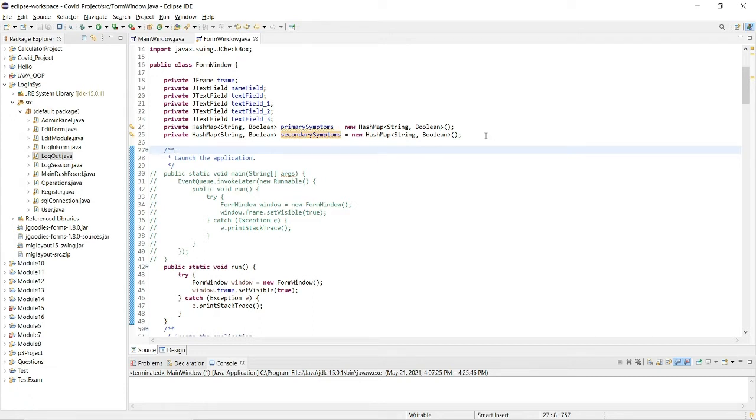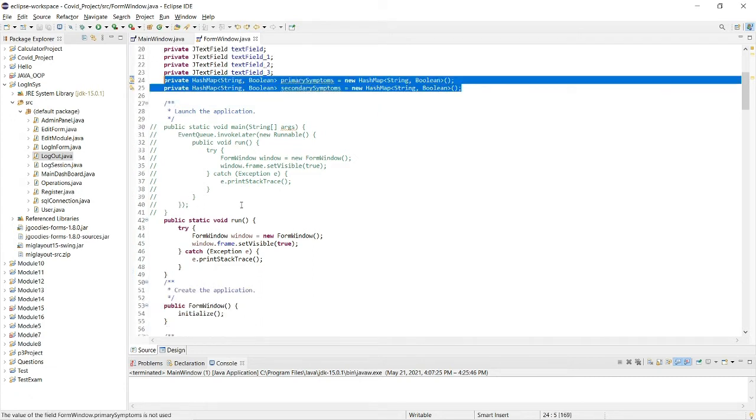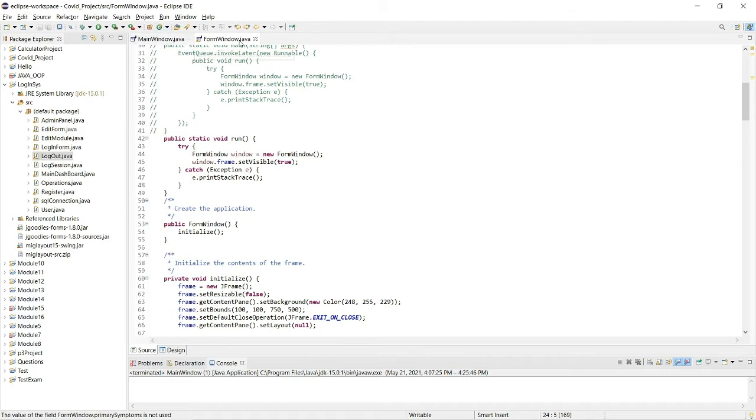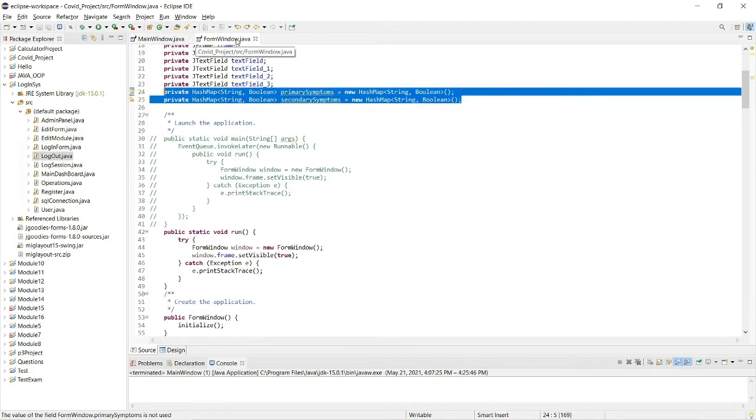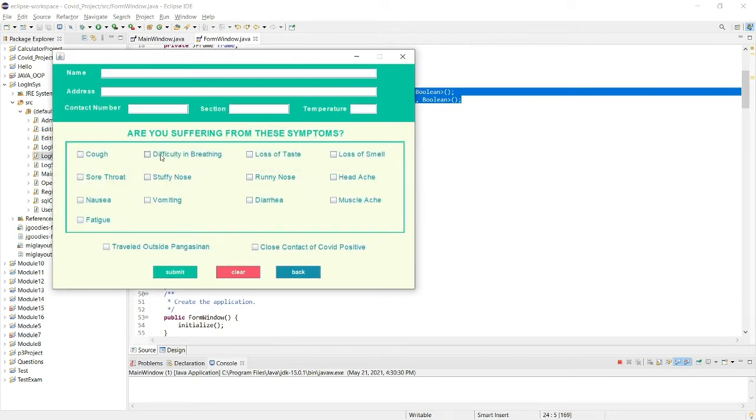So what is the logic behind this? Let me run this first. If I click this, I want the cough to be put in the hash map together with a value of true. And if I deselect it, I want to put it on the hash map with a value of false.